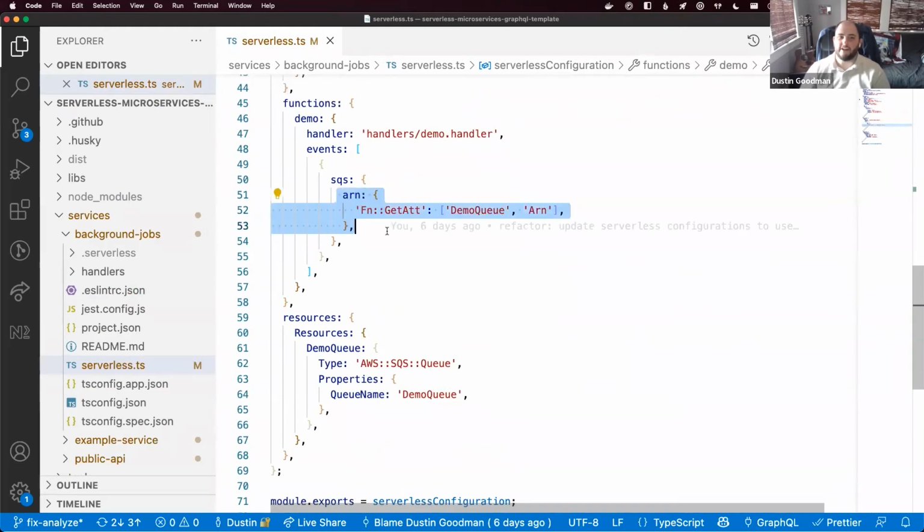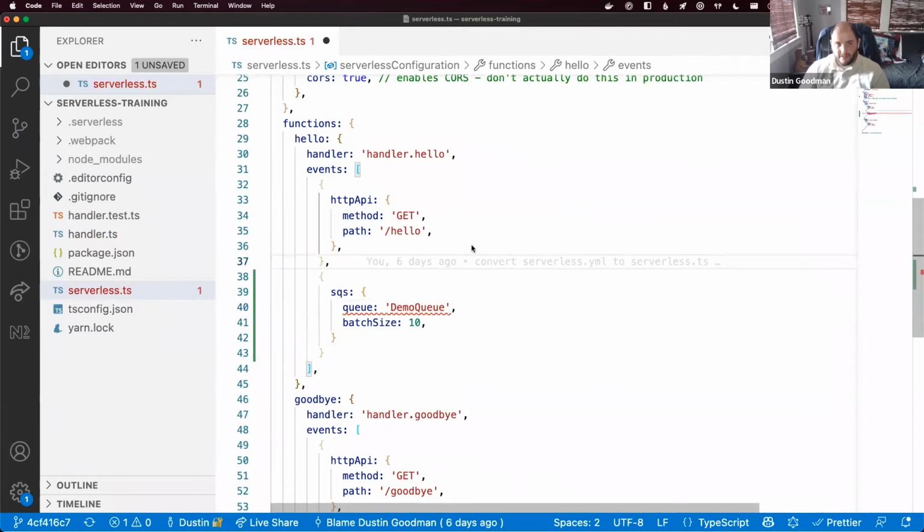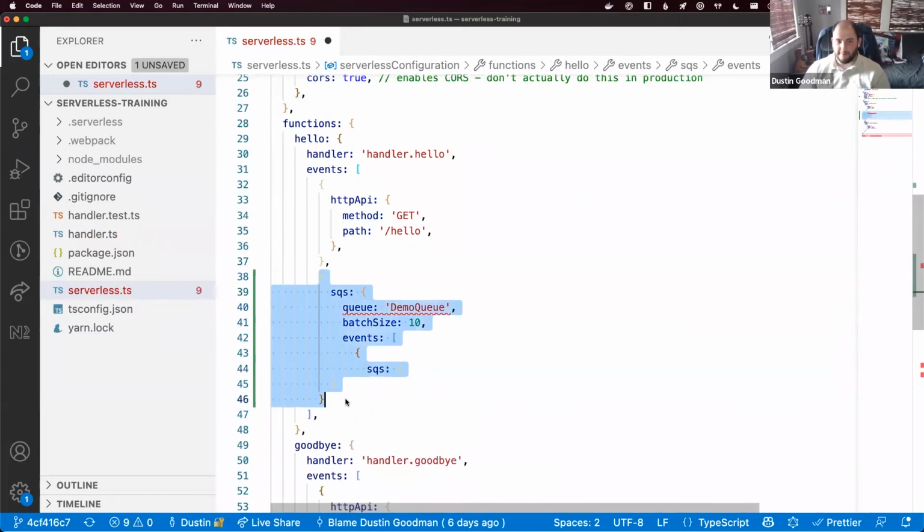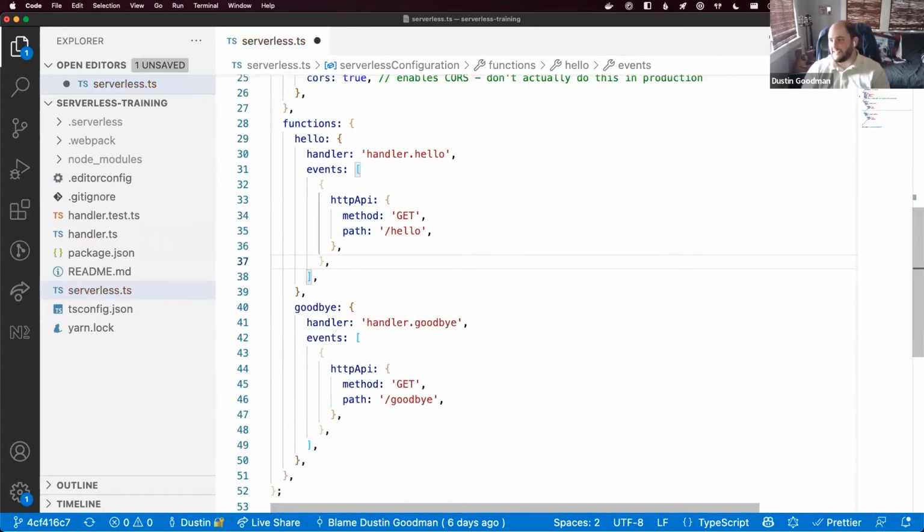Oh, it's expecting an ARN, which for those that aren't familiar with ARNs, these are just lookups for specific functions inside of AWS. And this is kind of the preferred syntax for naming things like queues. So I won't finish that demo, but as you can see, lots of type completion. It'll prevent you from writing things that don't actually work.